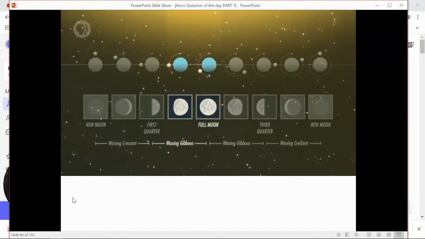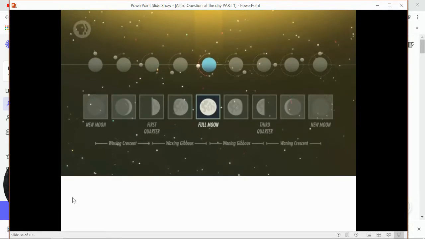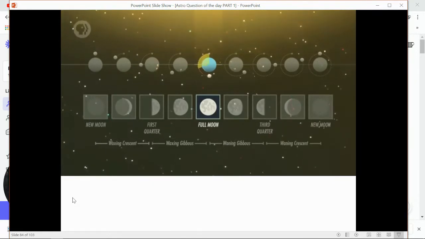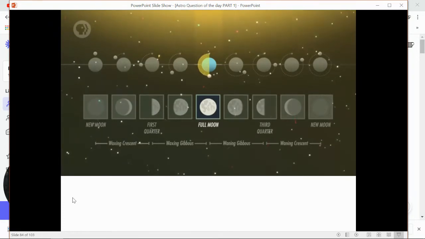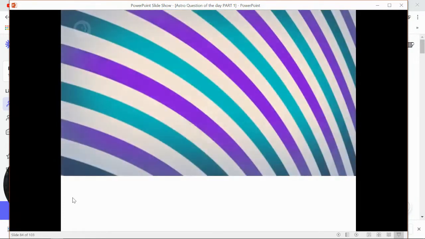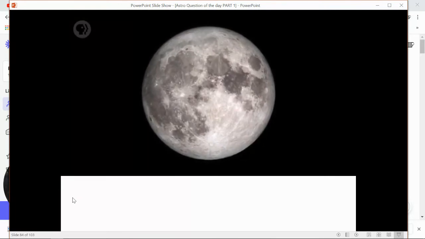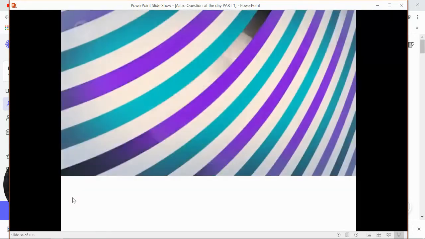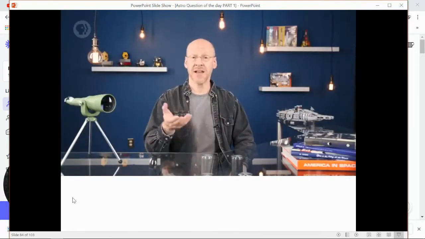Our next big step comes 2 weeks after new moon, when it's moved halfway through its orbit. It's now opposite the sun in the sky, 180 degrees around. The Earth is between the moon and sun, so we're looking at the fully illuminated half of the moon. This is the full moon. Because it's opposite the sun, it rises at sunset and sets at sunrise. It's up all night, shining down on Earth. But again, wait a couple of days and things change.